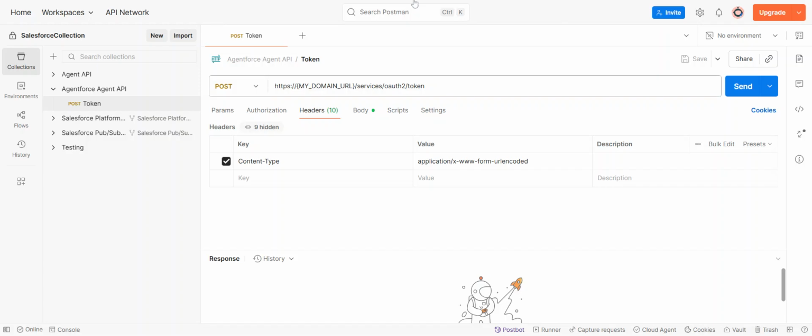Now I need to change the domain URL. So I'll go to my domain and get the domain URL. So I'll change the domain URL here. Save it, click on send.